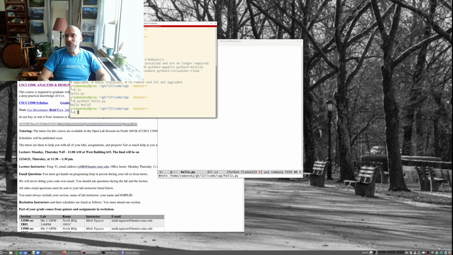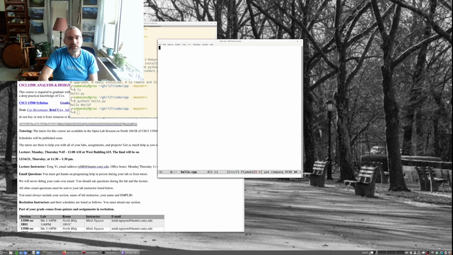C++ is different in that you don't run C++ under the C++ program. You run what's known as a C++ compiler, and again, details will be covered in class, which basically takes your source code and translates it into a machine executable, and it does this in a number of steps. So let's go back here and type in a simple C++ program.